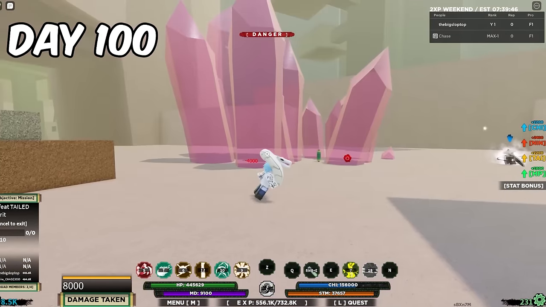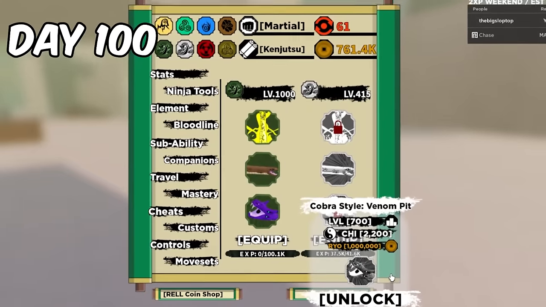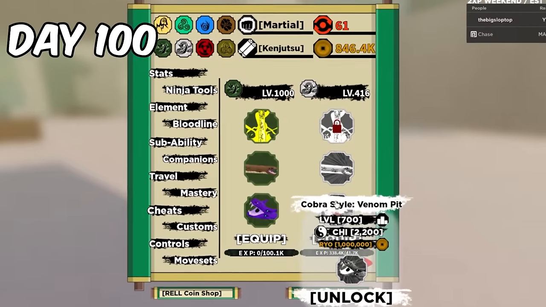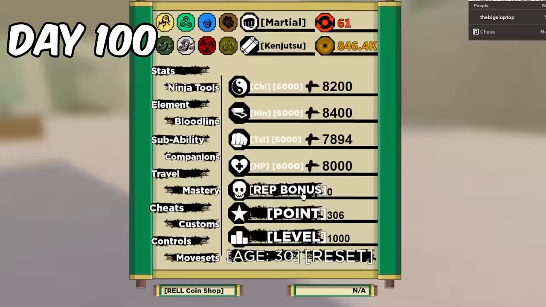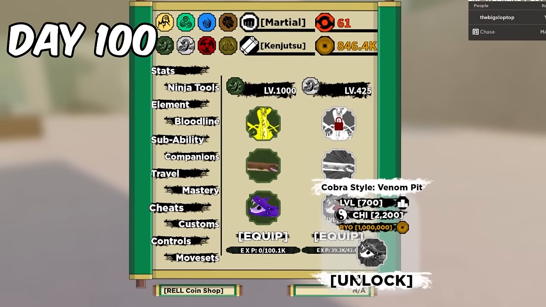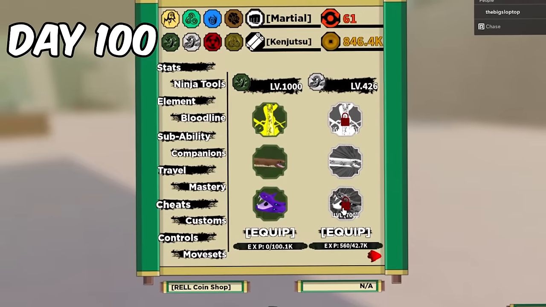Oh, he's a fraud. Surprise, didn't drop anything. Alrighty then. That should get us to level 1000. Correctamundo. And yes, it did. Yippee. And oh, I forgot about this last move. Alright, we'll get that. And we also got to get Sage mode. Snake Sage mode.